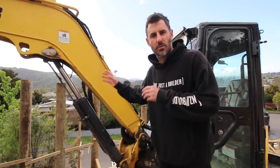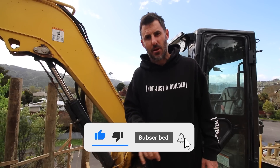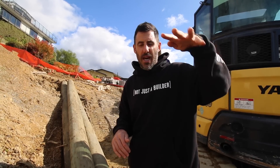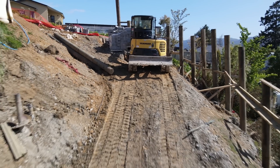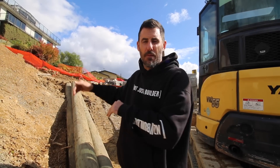Bit by bit we are resolving our access issues. By end of this week they're going to cut this area and the gradient will be way more mellow, five meters wide — huge room for activities up here. Then we're going to move into this section, do the dead man, and finally get our last bit of access up to the slab.